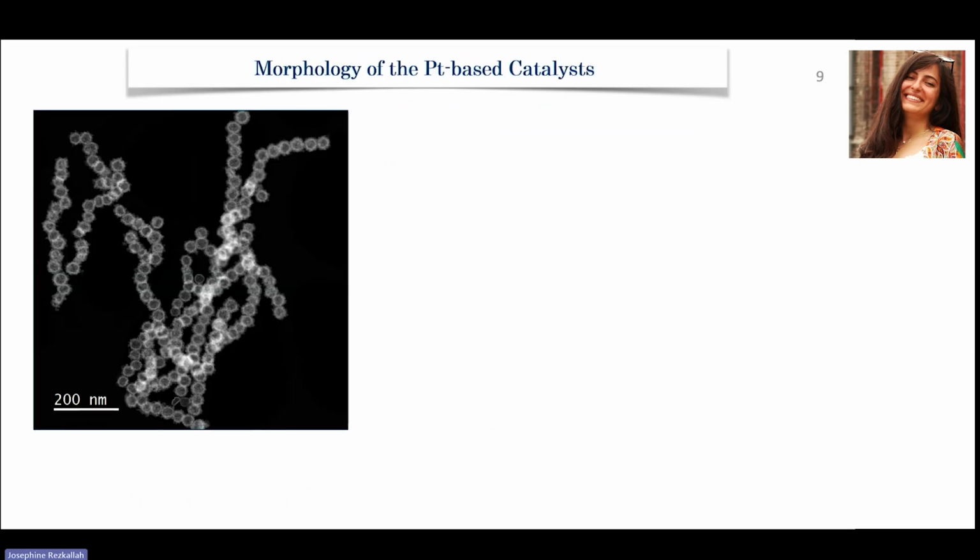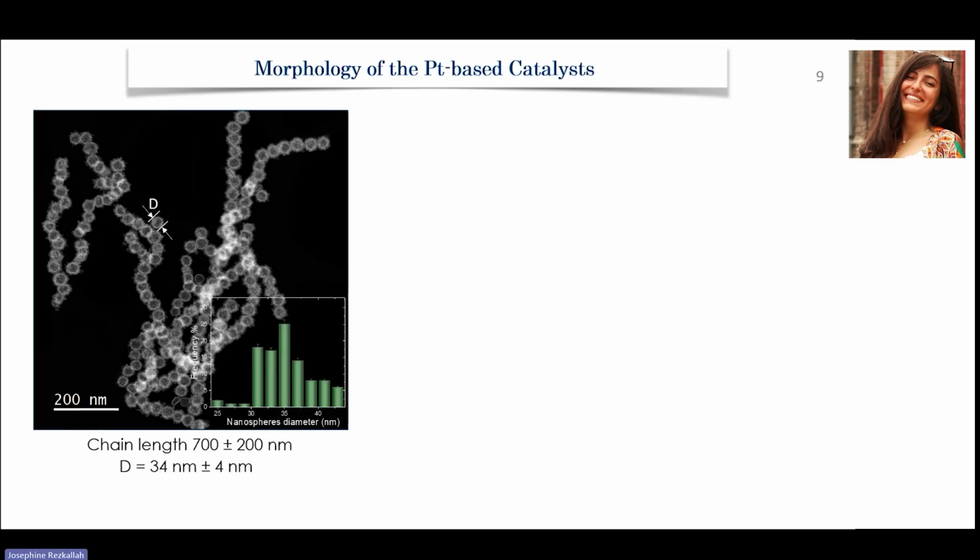So, as you saw, the synthesis resulted in the formation of chains of nanospheres of an average length of 700 nanometers. This arrangement of nanospheres is caused by the addition of platinum salt to cobalt nanoparticles. So we had initially a high concentration of cobalt that promoted their agglomeration into chains, and the platinum replacing the cobalt printed the configuration of the chained cobalt nanoparticles.